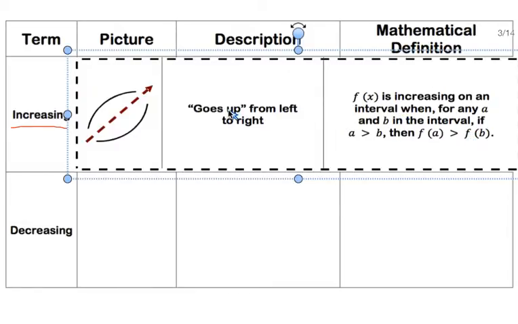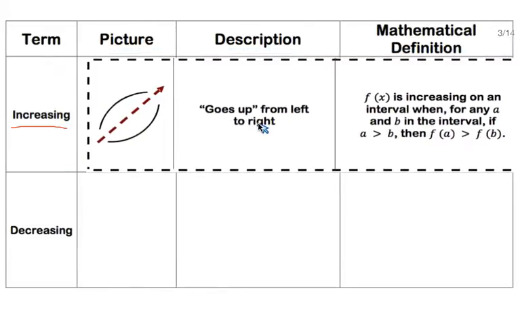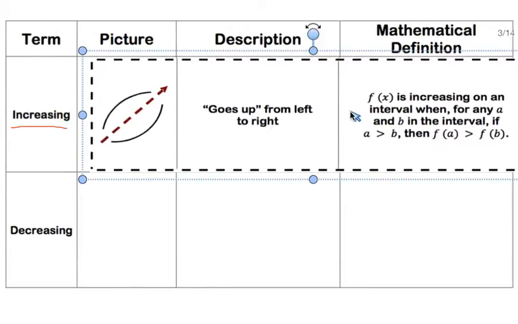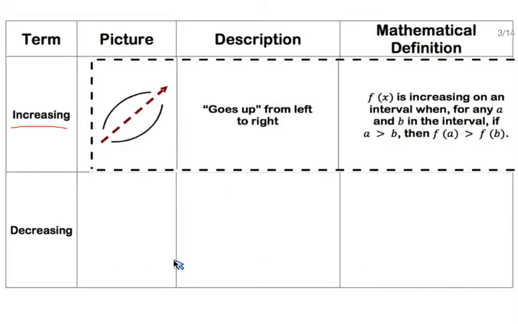And you'll notice that the description is a little bit easier to understand. That's more of our math terminology written in English and languages that we can understand. The mathematical definition is a lot more involved and much more complicated to understand. So I gave you both the description and the mathematical definition. So hopefully you can match all those up by yourself.